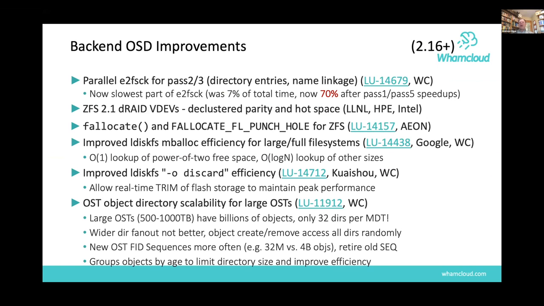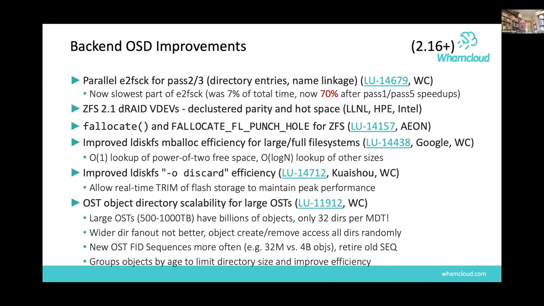Similarly, on the back end side, there's a bunch of work being done to improve backend storage performance. In previous releases, we did E2FS CK parallelization for pass 1 and 5, which was inode scanning and block scanning.